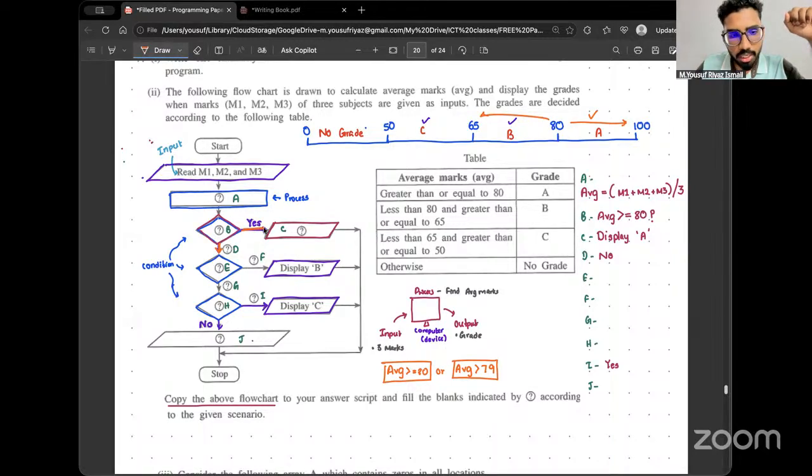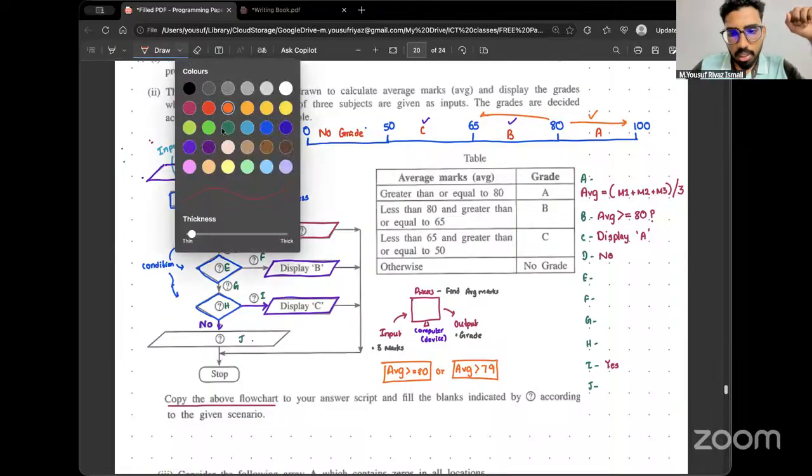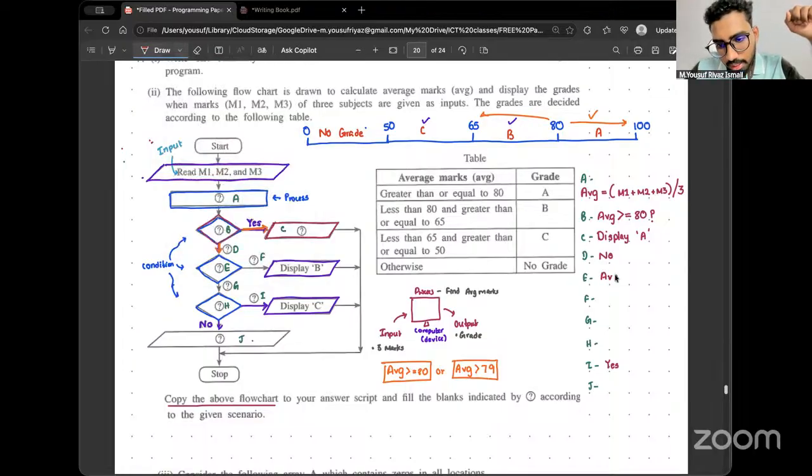Only if it gives you no, that means the mark is less than 80. So for us to say it's B, here we can write the condition as, is average marks greater than or equal to 65? If it is yes, we can say to display B.